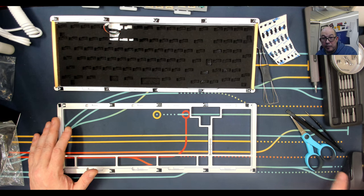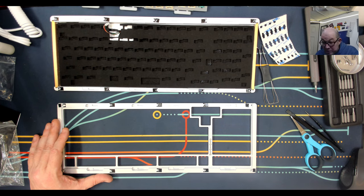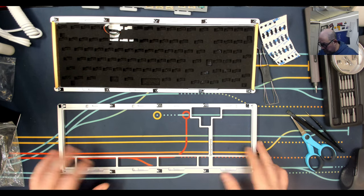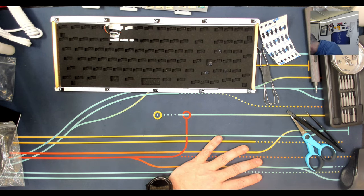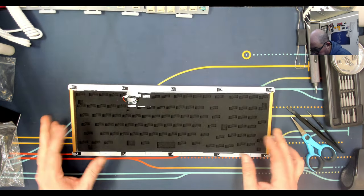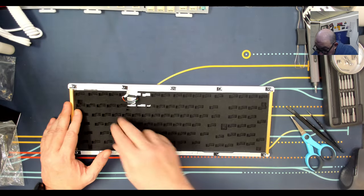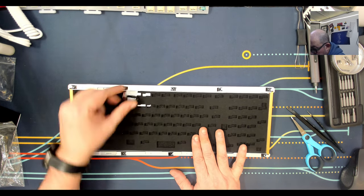I'll probably end up coming back at some other point. If this doesn't work as much as I'd like it to, then I'll go ahead and replace them with something else. All right, so at this point, it looks like we're ready to reassemble. I'm going to put this frame over here. I'm going to pull this closer to me. And since we're going stock, I'm not using the tape, but everything else I'm going to be going with. So leave this in place.